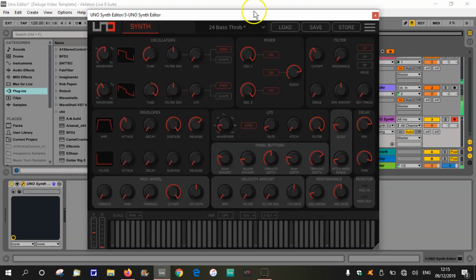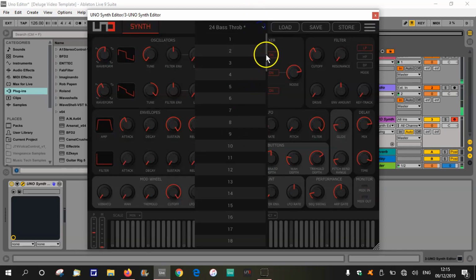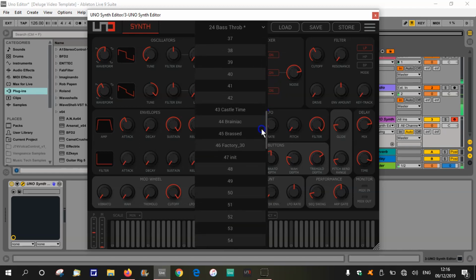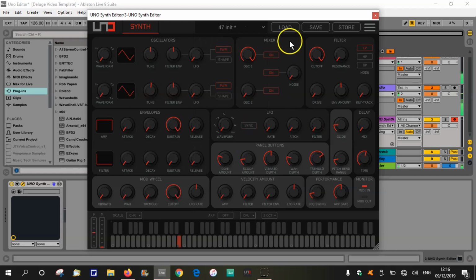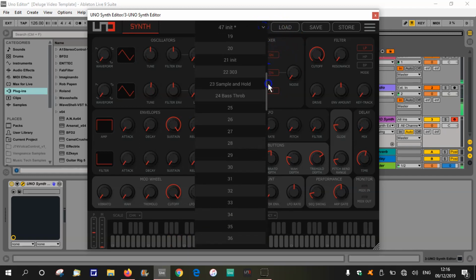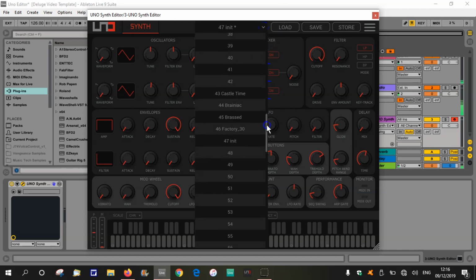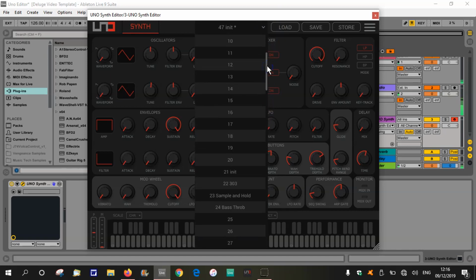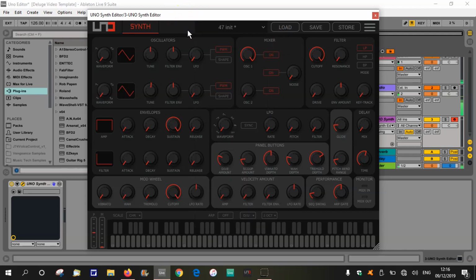So I just click on save, and if I list down there, okay, I can save all those. So you can see 21 is my initialized patch, 22 is kind of my 303 sound. I've got a sample and hold, and I've named some of these. There's another initialized patch there, I think, as well. So very useful from that point of view, so you can actually see your preset names in here rather than having to think, right, what the hell was patch number 48? What did that sound like? So I think that's pretty much covered everything on here.